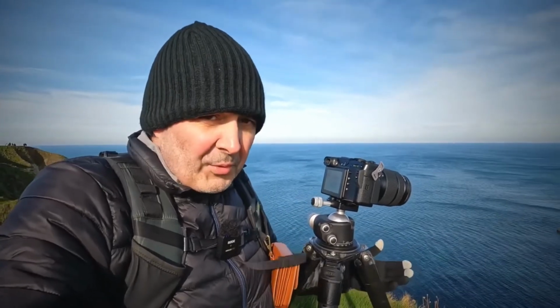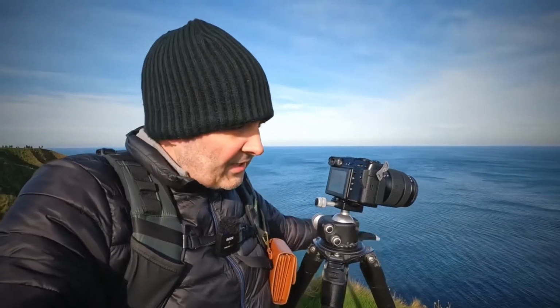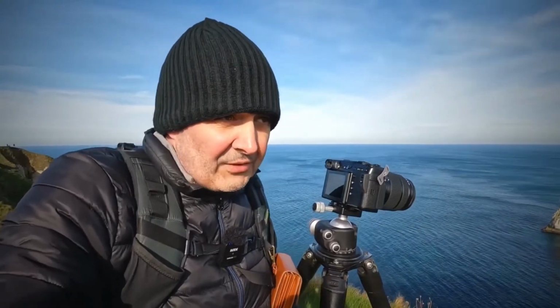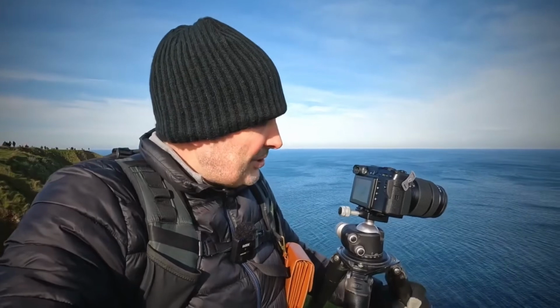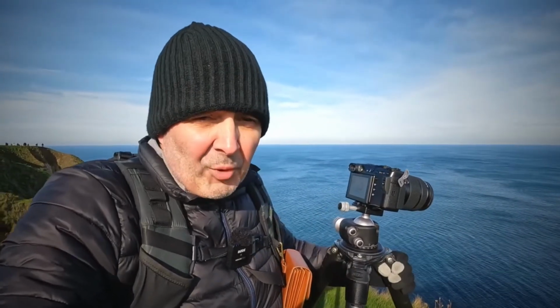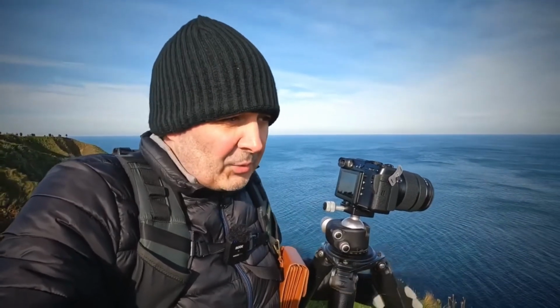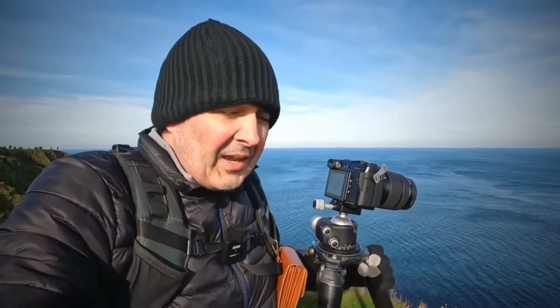From a focusing point of view, I might reframe another image that removes some of this foreground and just focuses on the cliffs and the town itself. But I thought I would interject that into this little film, to talk about the fact that some of my images over the last couple of months have been more influenced by the commercial perspective than just purely my own personal landscape love. So I'll throw this image up and we'll wander on.